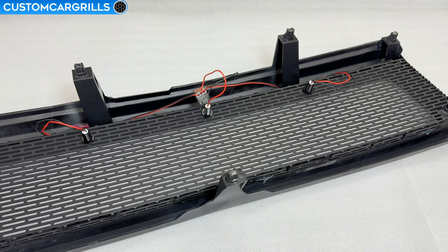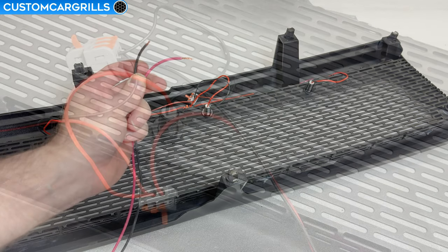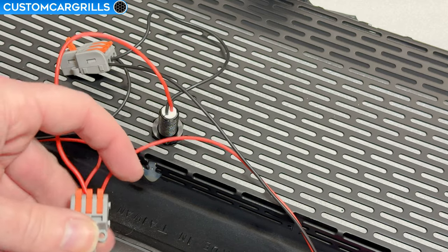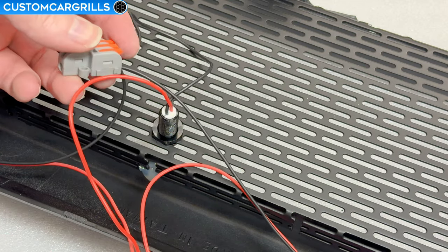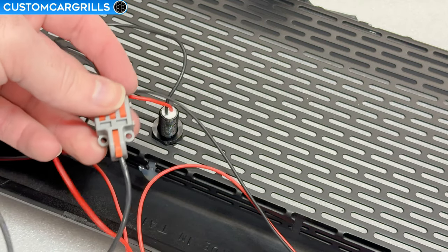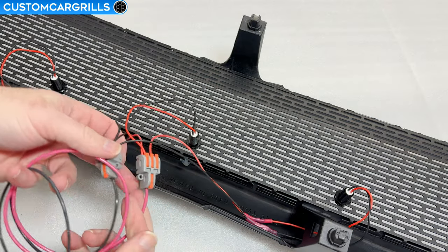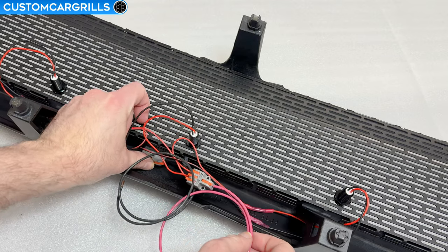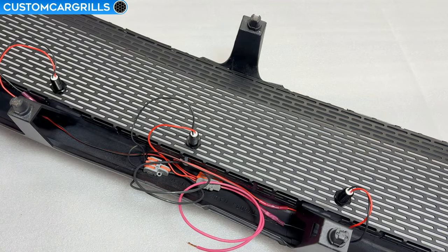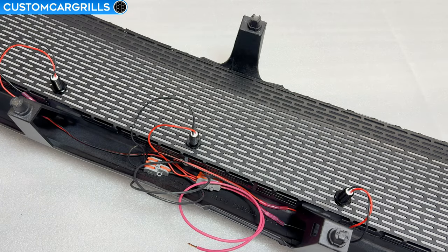Then we can take the wires from the power source and connect them up to the appropriately colored blocks. In this close-up, you can see all the connections for both the red and the black sides are closed off. At this point, you'll want to figure out a good plan for how to hide the wire blocks on or in or around the grill. Once you've found a good spot, secure them in place. Ideally, using some screws will likely get the best results, but I don't want to screw into the grill that I just built. So for this build, I'll use a couple dabs of some quick-drying epoxy. This will hold great, but could be hard to service if needed.